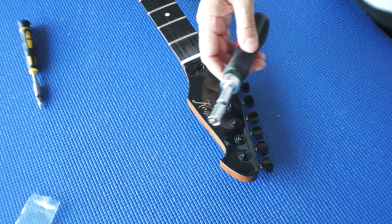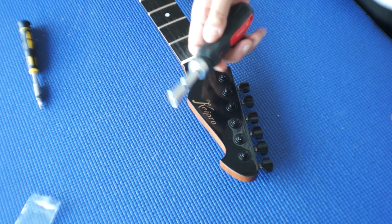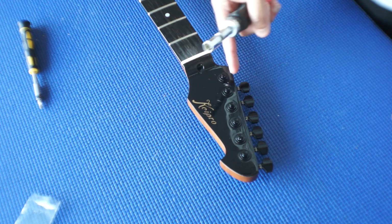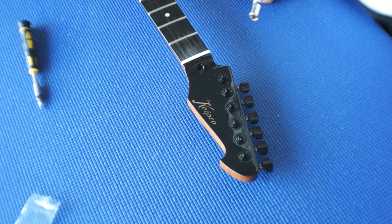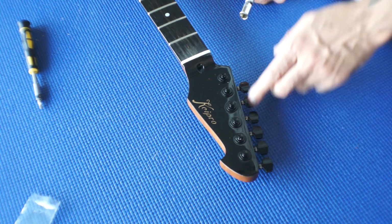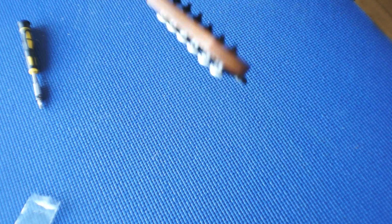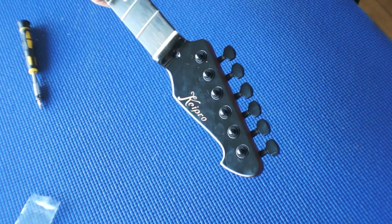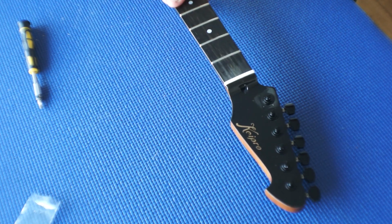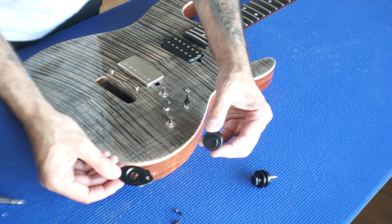Now, like I said, don't over tighten because these things slip quite easily and then you get marks on the bolts, which doesn't look very cool. There you go. Cheetahs are done. Yeah. Looking awesome. Let's put the rest of the hardware on. Next up, the jack plate and the locking strap buttons.